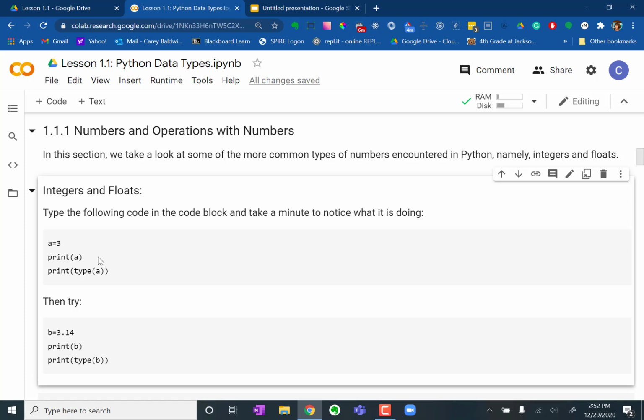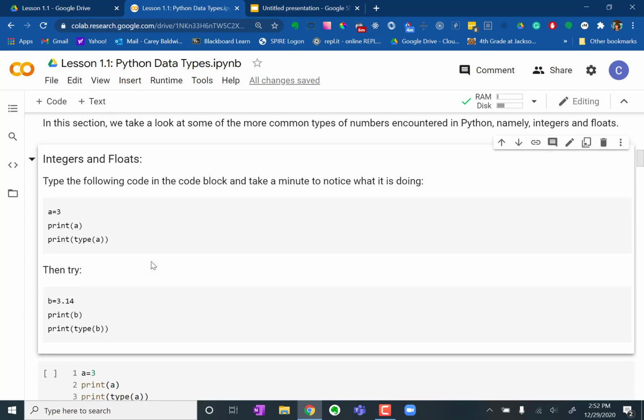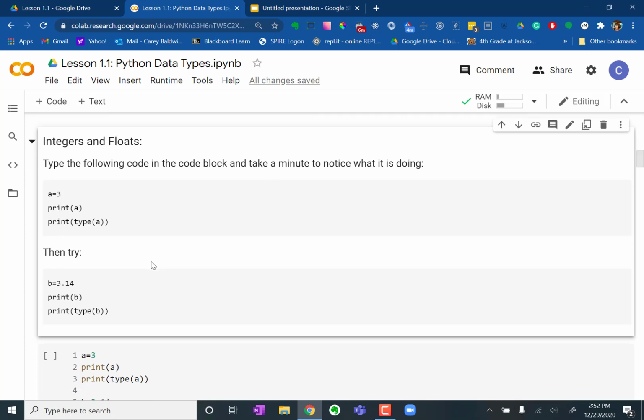We'll take a look at some of the most common types of numbers that we encounter in Python, namely integers and floats. So we just saw an example of an integer. Let's explore floats as well at the same time. And we can use this as an opportunity to see two different types of objects, which you can think of as related, right?